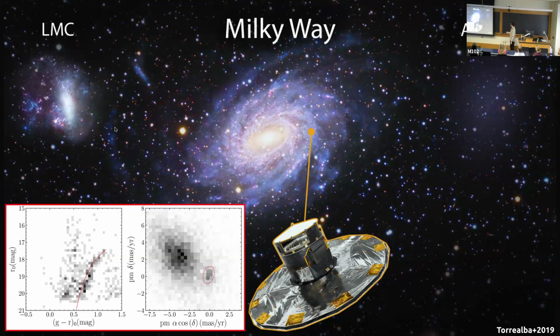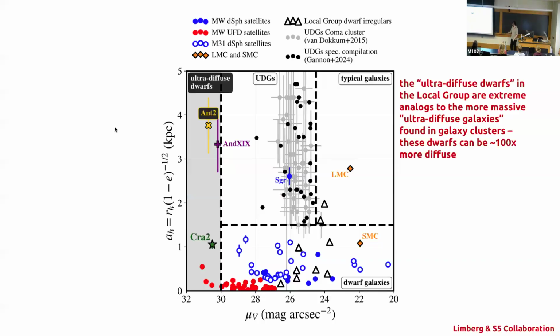So that's nice. And this is another way to highlight how extreme these very, very diffuse galaxies really are. What I'm showing right now, on the horizontal axis, is the surface brightness of different galaxies, and specifically the colored points are all of the galaxies in the Local Group, or satellites of either the Milky Way or Andromeda. And on the vertical axis is, again, the half-light radius. This is actually the half-light major axis for these galaxies, but essentially the size of these galaxies.